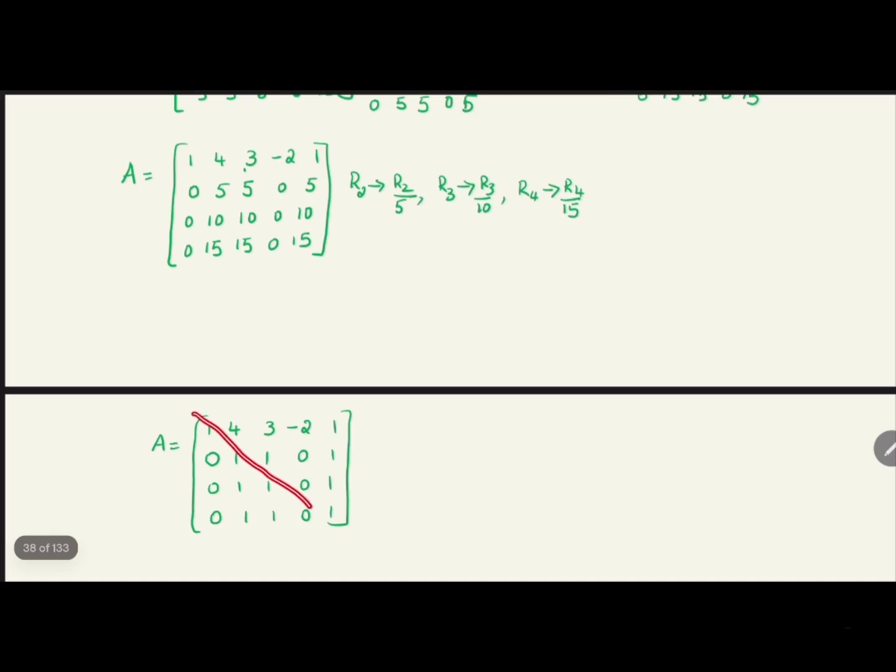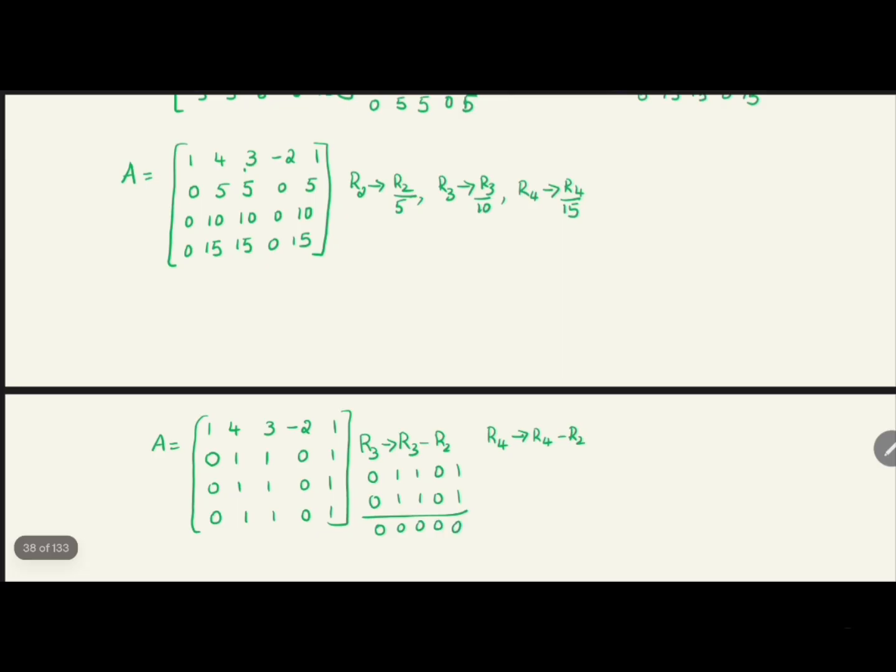Okay, so this is the principal diagonal and these three elements are made 0. Now what is the next step? I have to make the elements below A22 to 0, making use of second row. So R3 implies R3 minus R2 and R4 implies R4 minus R2. Now write down what is R3. 0, 1, 1, 0, 1. R2 is also 0, 1, 1, 0, 1. So if I subtract these elements, I'll get all zeros.